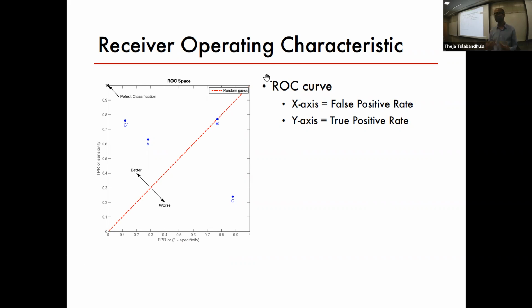We established that this diagonal line corresponds to a random guessing classifier, and it's not just one classifier. A random guessing classifier with 10% random guess, or 30%, or 50% random guess, they all lie here. So there are many classifiers. Each point corresponds to a different classifier, because each classifier will have its own true positive rate and false positive rate, right? So that's what we established.